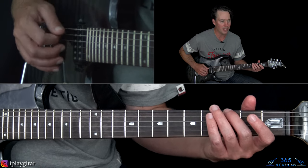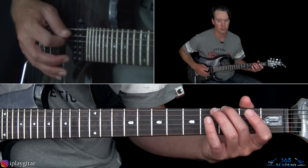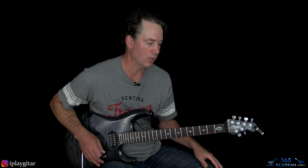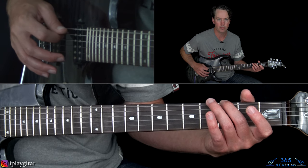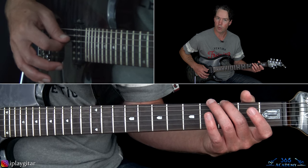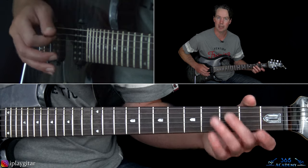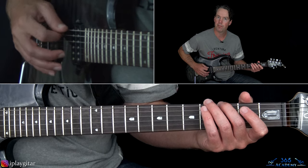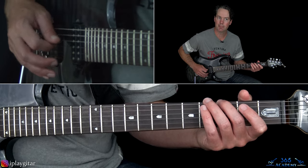Watching him play it, it's almost like he's doing them all as down strokes. When I play this kind of arpeggiated picking where you're picking across chords, I like to always pick in the direction of the next string I'm going to be playing. So that means I'm playing a down stroke on the low E, then another down stroke on the A string, but when I get to the D string I'm going to play an up stroke — because that takes me back in the direction of the next string I need to hit. It's more economical. So it's down, down, up.